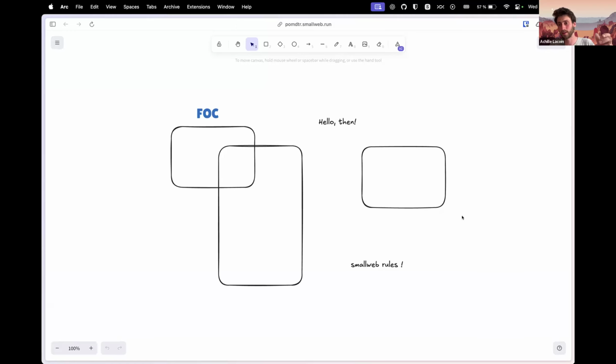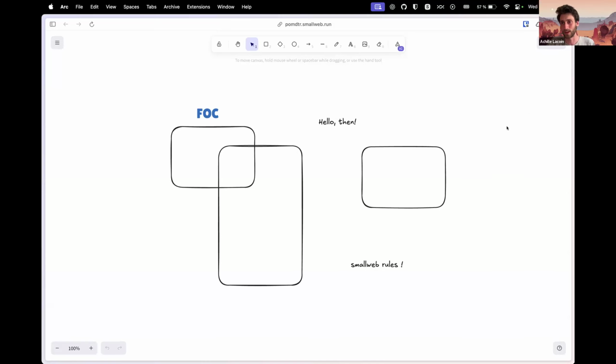And Smallweb leverages Deno quite a bit, because basically all Smallweb apps are valid Deno apps, so you can just extract stuff from Smallweb and run them on their own server if you want to scale more. It's more of a playground, you know, where you just put a bunch of websites on a single VPS, and you play with it. You can share it with the communities.